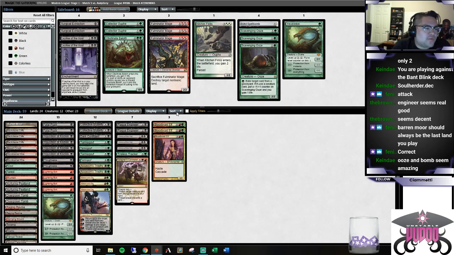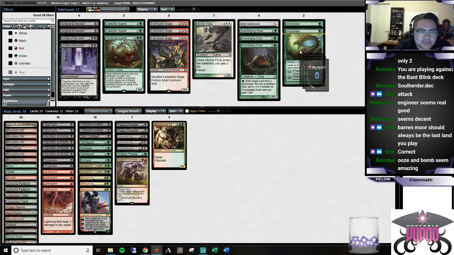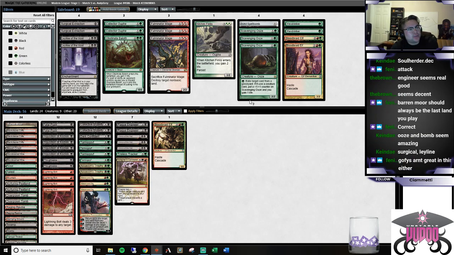I know you're not going to like me for this, but I think I'm going to take out those Hex Drinkers. Dude, I want to take out the Bloodbraids. What about doing it like this? Bring back in the bomb, bring the oozes in, take out the drinkers and the Bloodbraid.